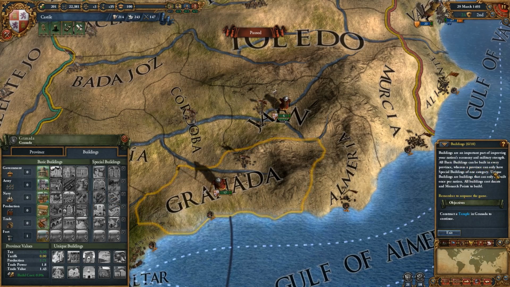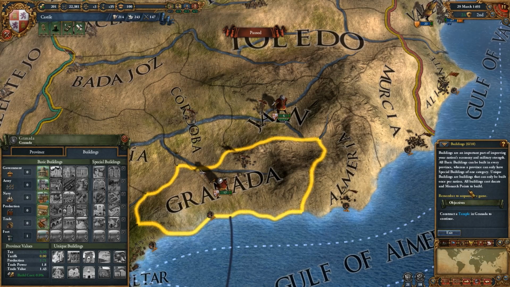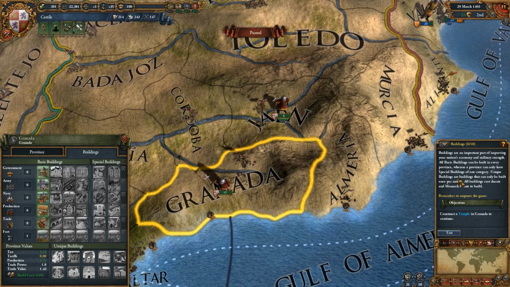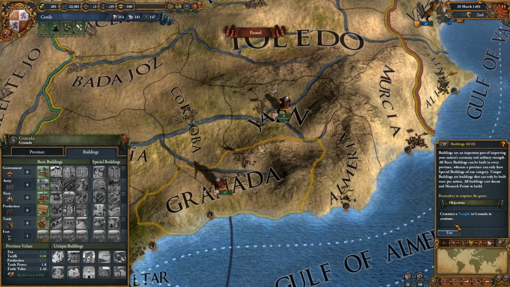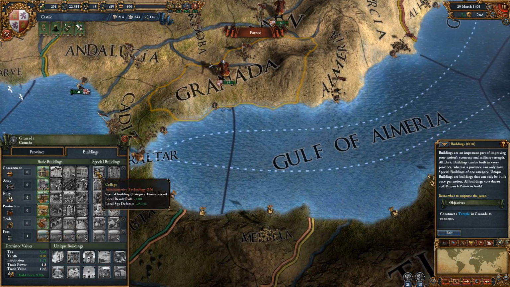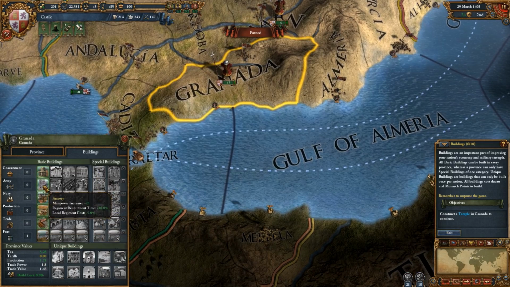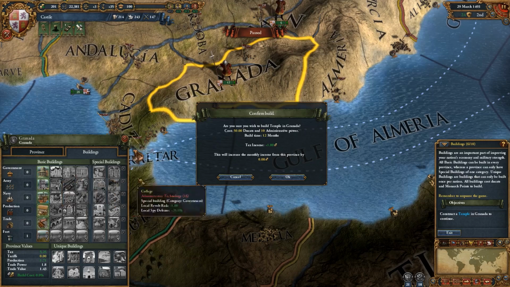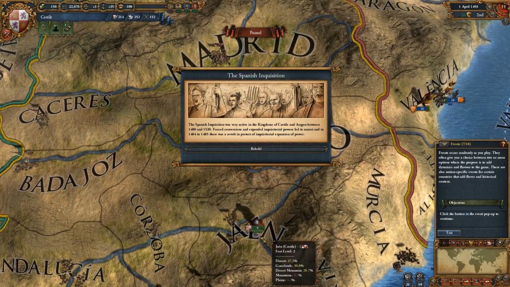All basic buildings can be built in every province, whereas a province can only have special buildings of one category. Unique buildings are buildings that can only be built one per nation. Okay. Construct a temple in Granada to continue. I don't know where the temple is. Oh, there it is. Okay, so it's a type of government building. Yeah. So we'll unpause the game.